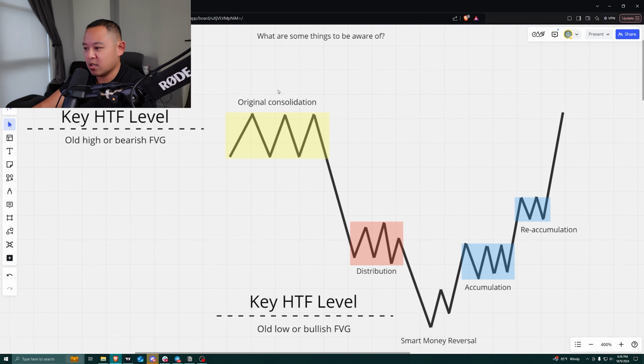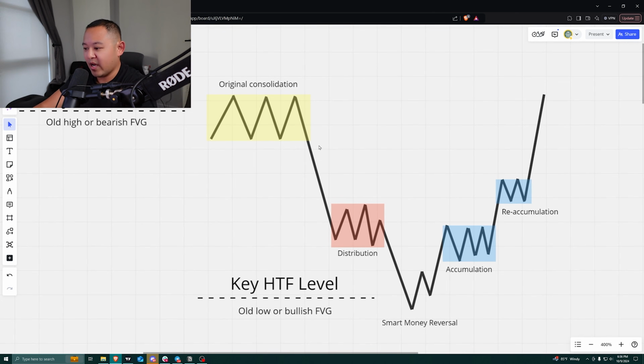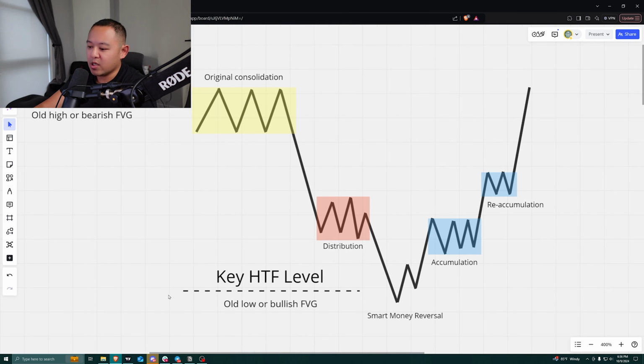This is really just going to be a retracement from the higher time frame. All right. We might have a distribution where, let's say, we haven't traded down into a discount or that specific level that we're expecting. Then we might chop around and then flush more people out of the market. But once we hit this key higher time frame level, what we're going to look for is a displacement. All right. So we need to see some type of displacement away from this old low or away from this bullish fair value gap. And that's going to be our key to expect maybe we're going to start targeting some of the sell side of the curve.